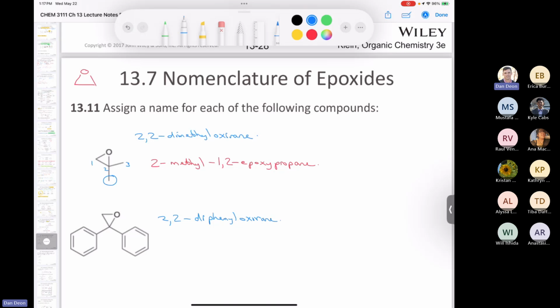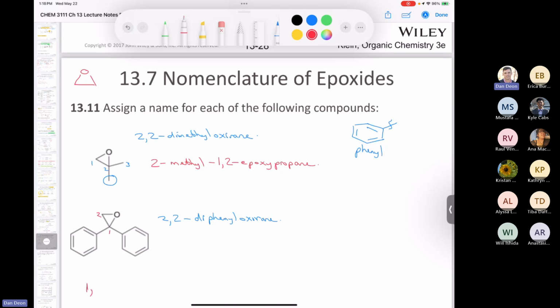If you got the first one, 2,2-diphenyloxirane. Remember, when you have an aromatic ring as a substituent, that would be benzene, but as a substituent, we call that phenyl, right? Not phenol, but a phenyl. Now, the longest carbon chain in this one is just 2 carbons, right? We would say 1,2. That's it. Okay, so some kind of 1,2-epoxyethane, but we don't need to use the locants, right?